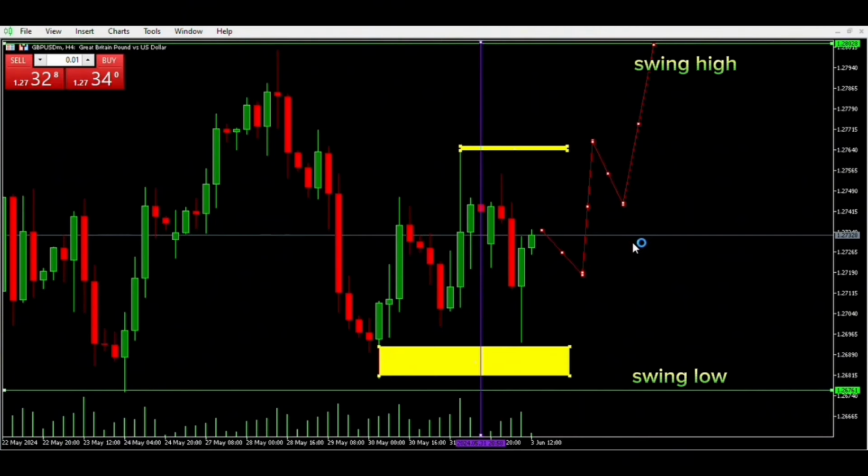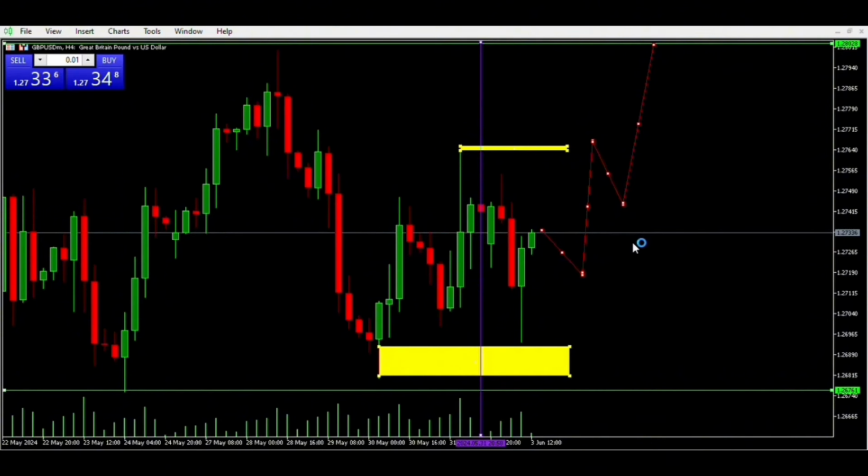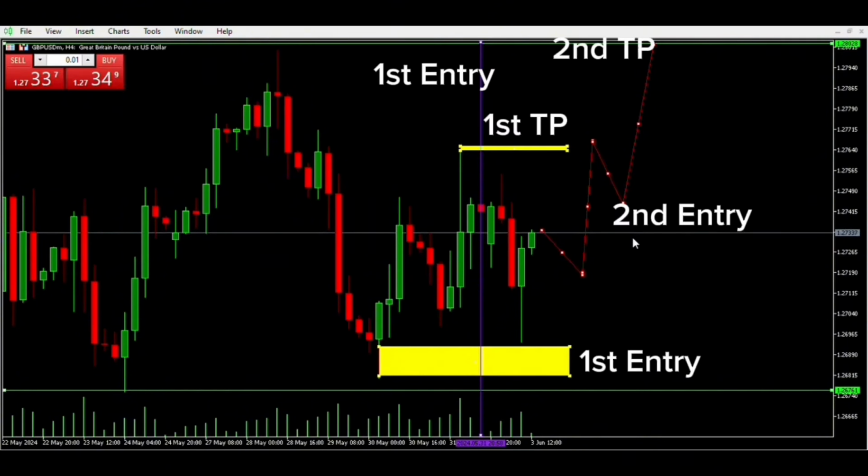Right now, this thing is coming here. You can mark the yellow level above as your first TP area, and you can take your second entry on this pullback and have your second profit on the swing high, which we had marked as a green line above. So you can actually have two entries here. If you missed our initial entry level, you can go ahead and have another chance to enter again on the first or the second pullback, and you'll have another opportunity to make money from there.